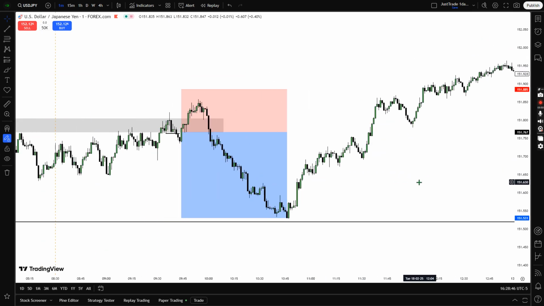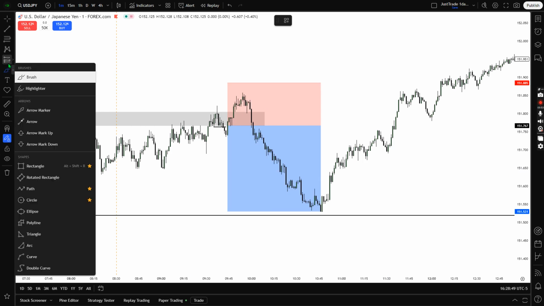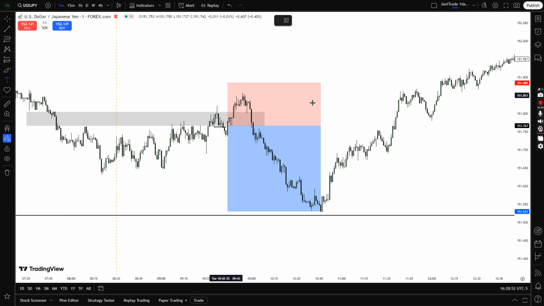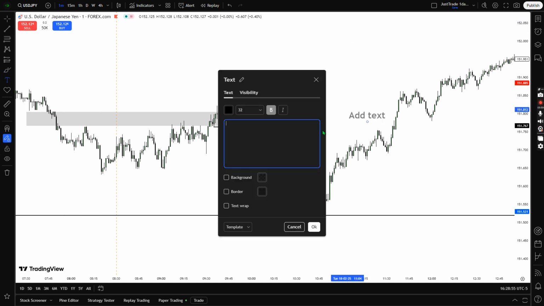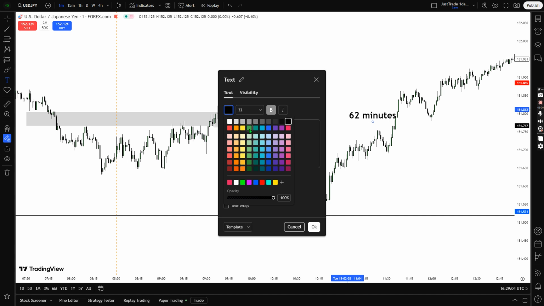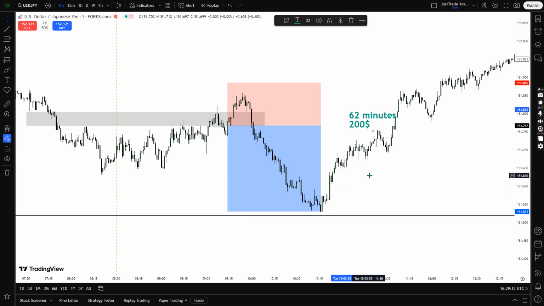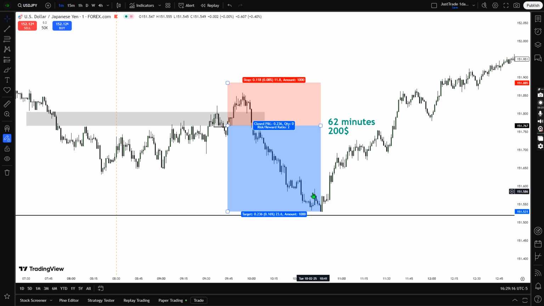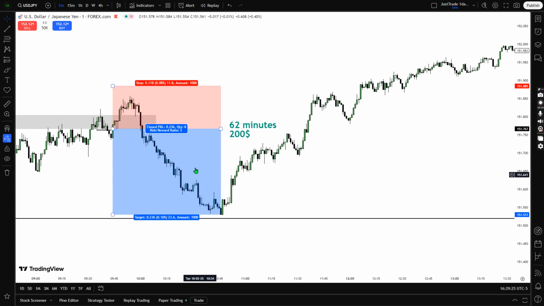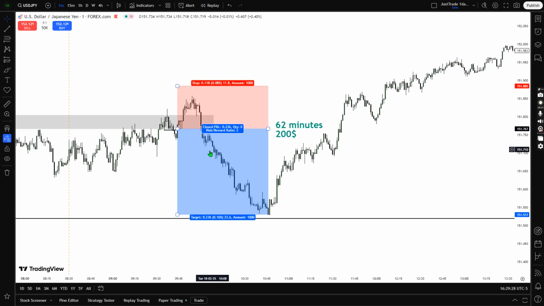So if we were risking $100, we would have made, in 62 minutes, this trade took a bit more than usual, just about 200 US dollars. So this is not bad. You just needed to start the trade, then you go eat your crisps and do your homework, sleep a bit, whatever. You wake up, you got this. Okay. So this was the example using fair value gap logic.